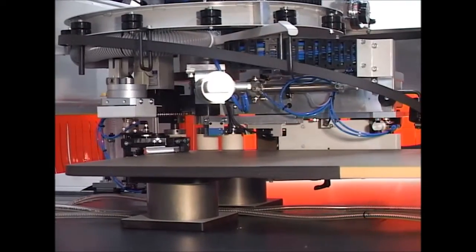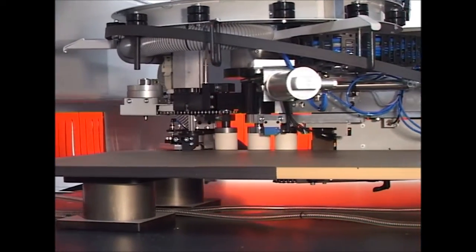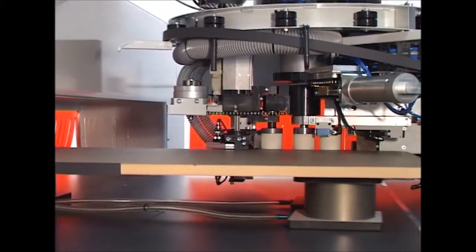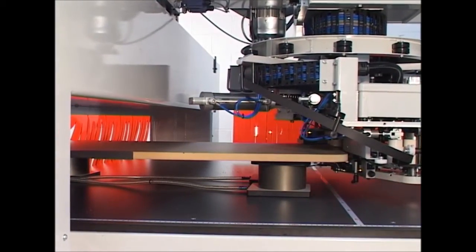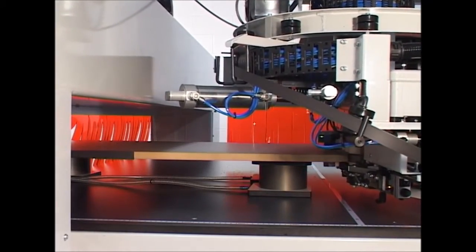The clever suspension of this unit enables it to follow complex shapes, including keyboard cutouts, with ease. Top and bottom tracer shoes and a horizontal shoe control the radius cutter heads as they travel around the panel in the same pass as the edge application cycle. This dramatically reduces processing times.